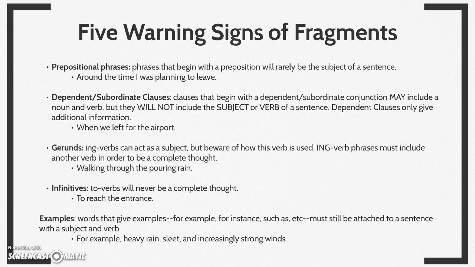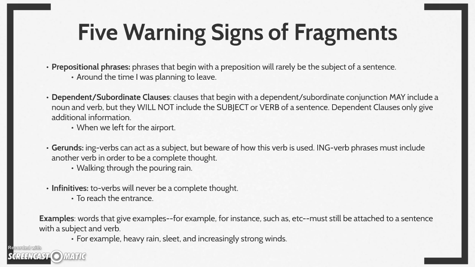However, people see we left for the airport and they believe they have a complete sentence. What's your subject? We. What's the verb? Left. No. Because these follow a dependent word or a subordinate word, they cannot make a complete sentence. And when you read this, you should see that something is missing. Some piece of information is missing. I'm not knowing what happens when you left for the airport. So that's what you want to look for.